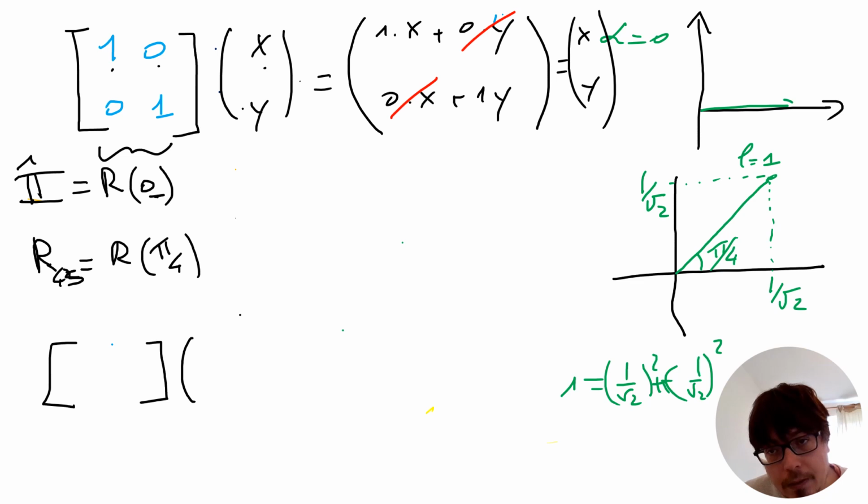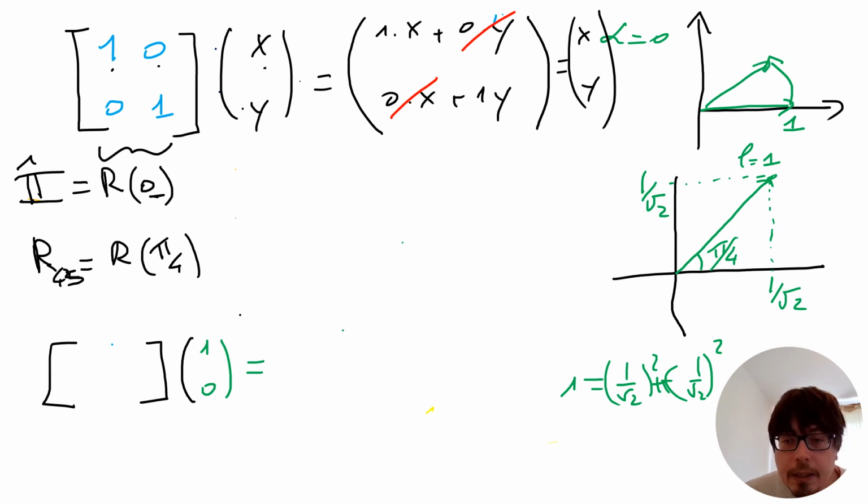So we start with the vector here, which is of length 1, which is (1, 0). The first component will be rotated by 45 degrees, and we know that the components will be 1 over square root of 2 and 1 over square root of 2, positive. So these two numbers here will be, of course, 1 over square root of 2, and we don't know what it is here at the moment because there is a 0 here. So 1 times 1 over square root of 2, we get 1 over square root of 2. Okay, this is correct. Now, the first number is there, it's correct.